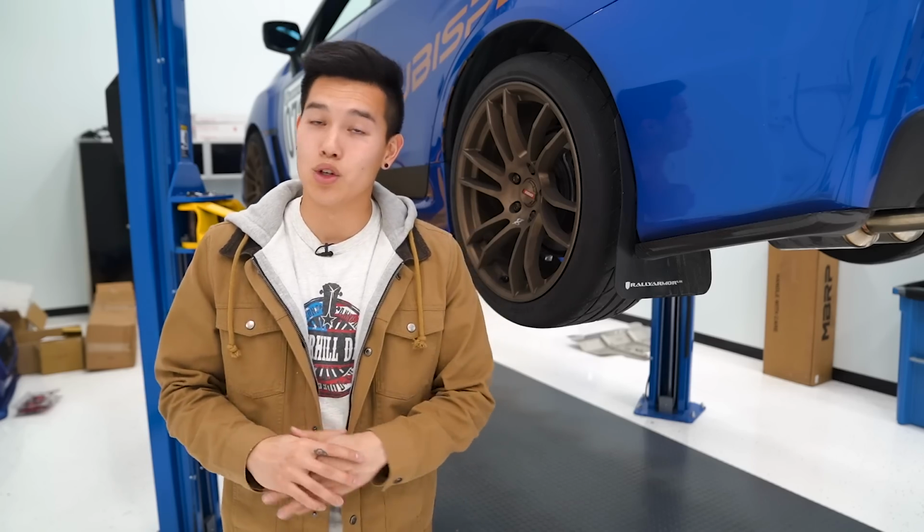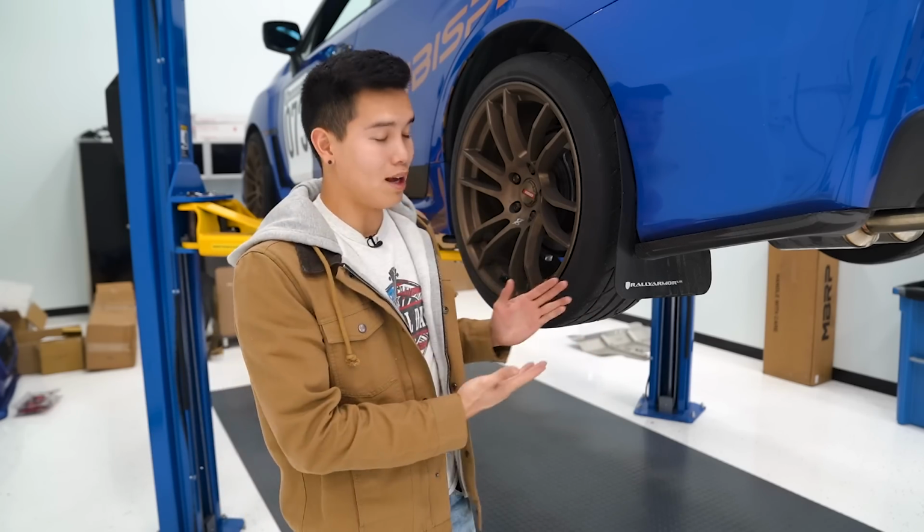This next product is going to cater to a lot of Subaru enthusiasts. Mud flaps. Now, I also know that some people are going to say that these are basically useless.